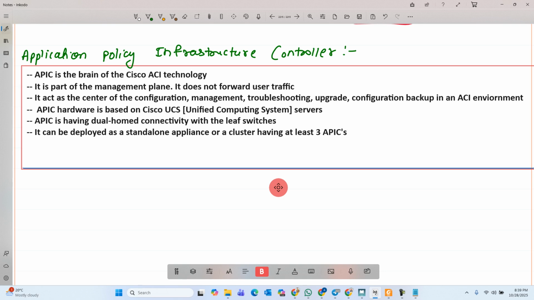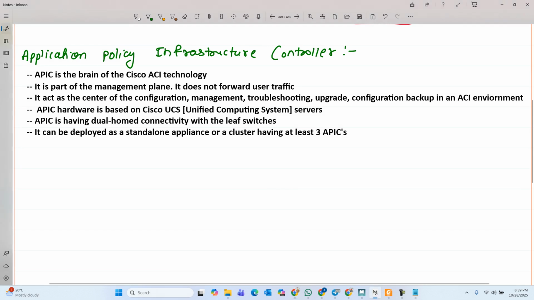Three is the minimum requirement to build a cluster, but it can go up to 5, 7 or 9 APICs. And you know why the cluster is helpful. Okay, so this is acting as the center of your topology.